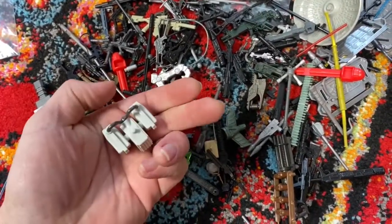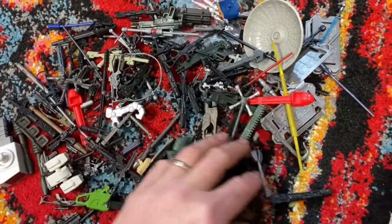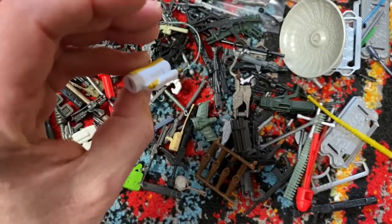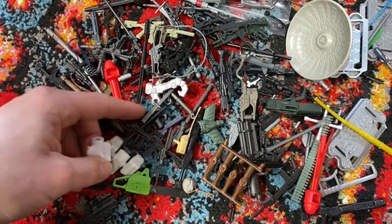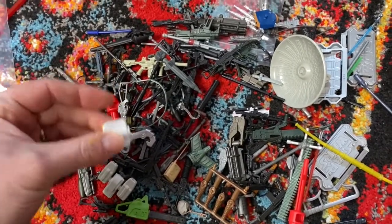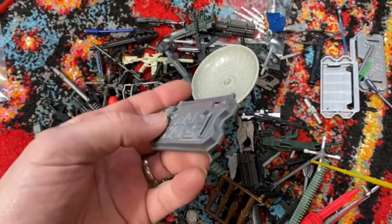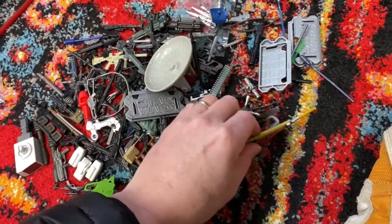This looks like something that went on someone's back, maybe a backpack. Yeah, like this right here. This is like a jetpack or something like that that would have gone on the back of somebody. And there's like a little spring inside. So one of these little things probably clicks down in there and can shoot out. All kinds of things. These are little bases that a Star Wars character can stand on. They got little holes in their feet so they can stand on. That's a display piece. All of these things carry value, guys.